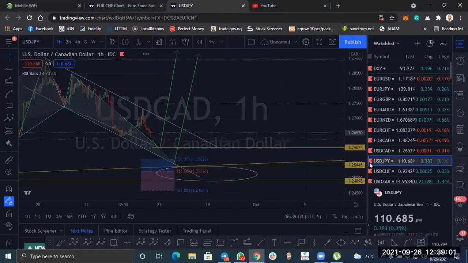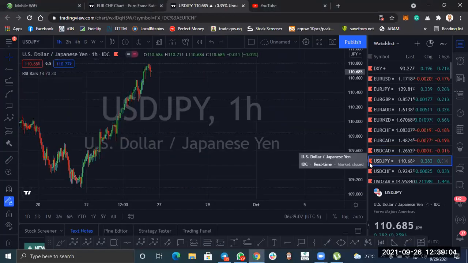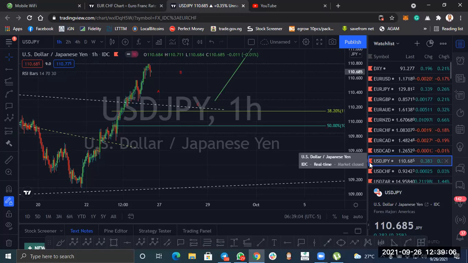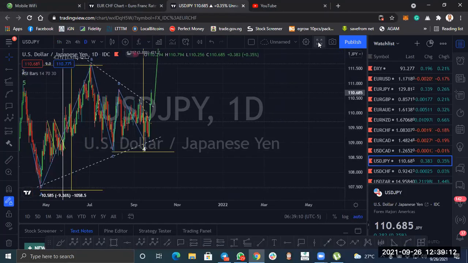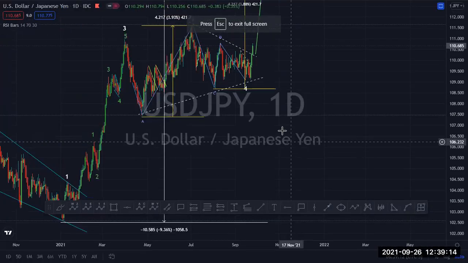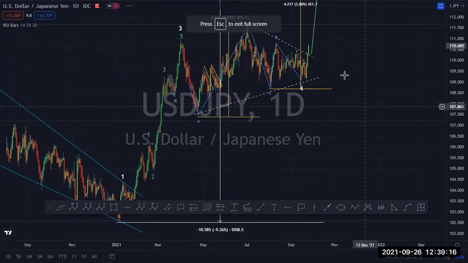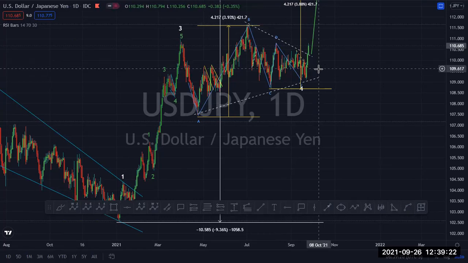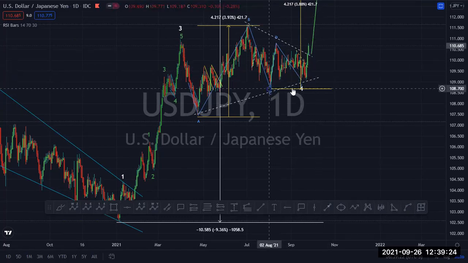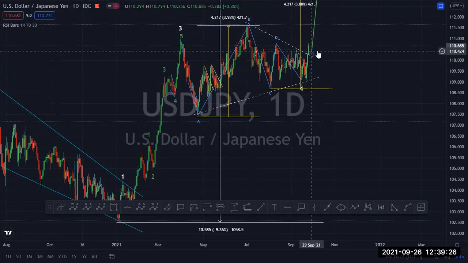Yes, JPY. This pair, I really missed this move. I don't know why I lost focus on this. I made this analysis for a long time, waiting for it to happen. Though not too late, I had missed the first sharp move.